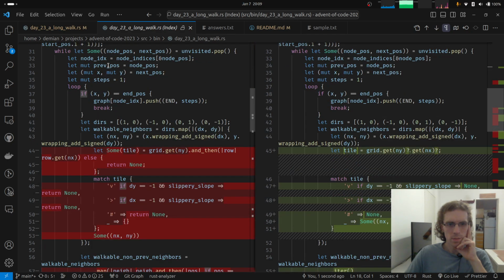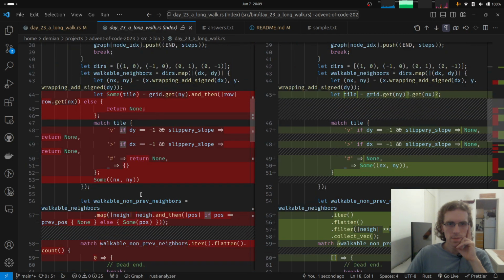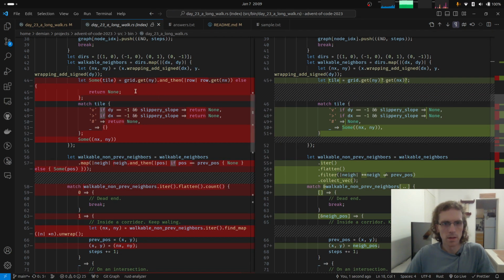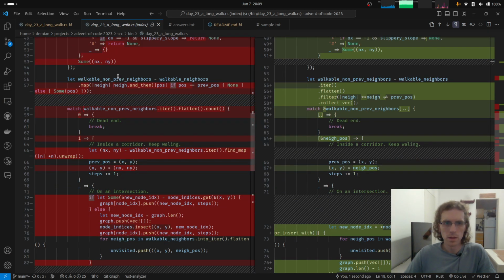This is just nitpicking. This is kind of nicer, I think, than what we had before. It's a bit shorter. This is not shorter than what we had before, but I would say it's a bit simpler because we are not doing this iter flatten here.